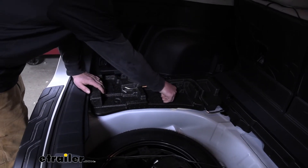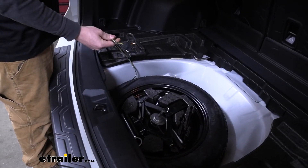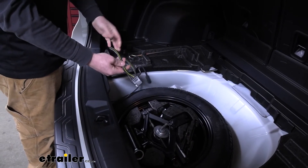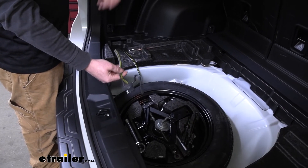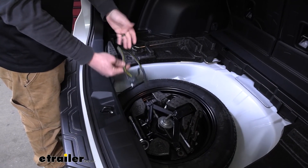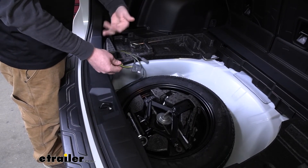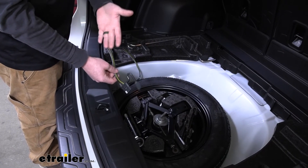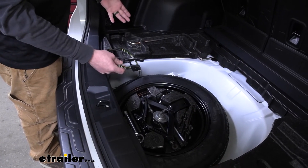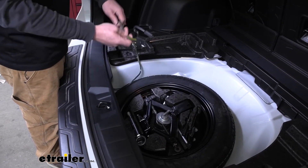When it comes to routing your wiring, you have a couple of different choices. You can leave it inside of your Subaru — that way it's out of the weather and kind of out of sight. Or you can actually route it outside next to your hitch, or permanently mount it there. So if you're someone that uses it a lot or just prefers the convenience, you can always do that. In our case, we're going to leave it inside today, but if you did want to route it outside, here's how you would do it.